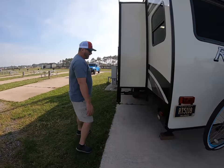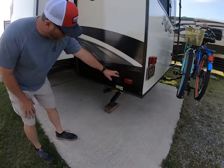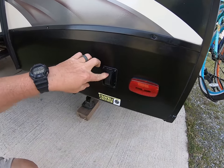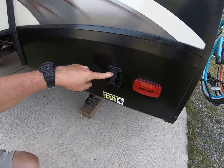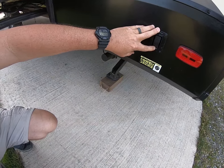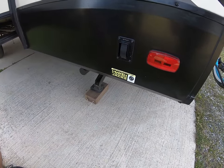Coming over on the kitchen slide and the entertainment center slide, here's your retractable and extendable power equalizer jacks. Retract, and these are made by Lippert, and extend. You just want to get those snug.